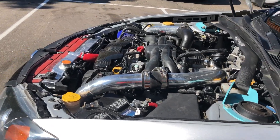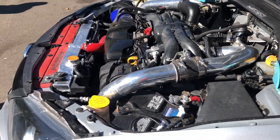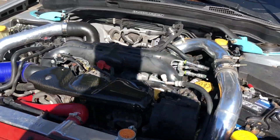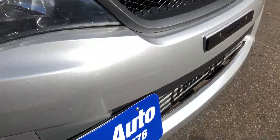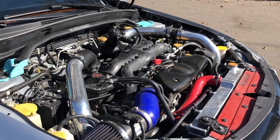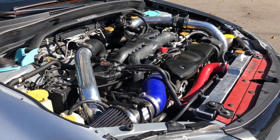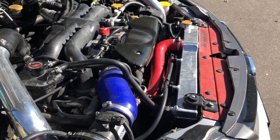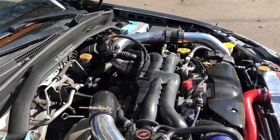Under the hood is a lot of work that's been done to the vehicle, so I want to get the owner in here and he can tell us what all has been done. Obviously, the intercooler has been pushed up to the front — you can see it here. We've got an intake on it, a bigger radiator for better cooling, a thermal intercooler with a truck bar, and a full exhaust.